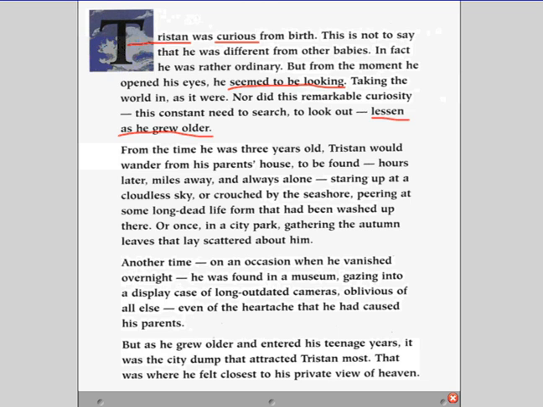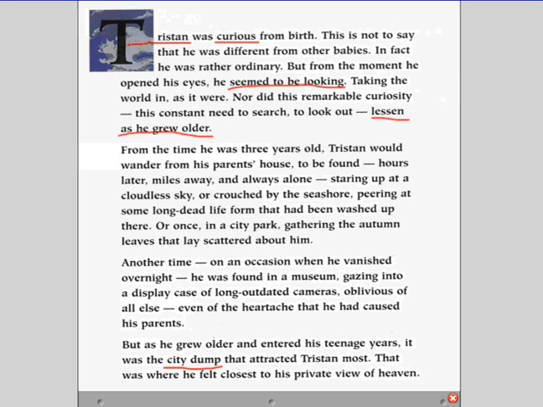So, the city dump. Okay, let's think about your predictions. Lots of you saying that he found this object and it was able to let him see back in time or see into the future or wherever it might be. So, have we just found a setting for our story, our main character, and a bit of a rationale, a bit of a reason for why he might have been looking for this object, this viewing box? We know that he's curious.